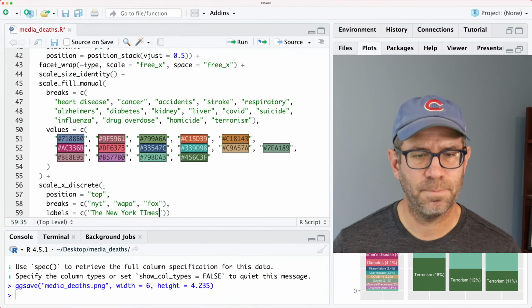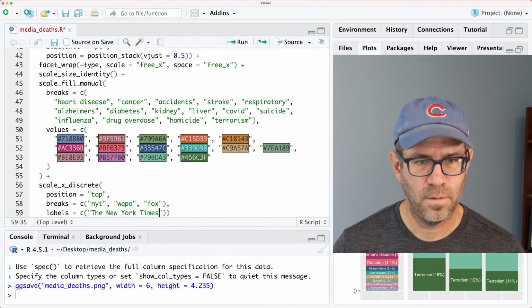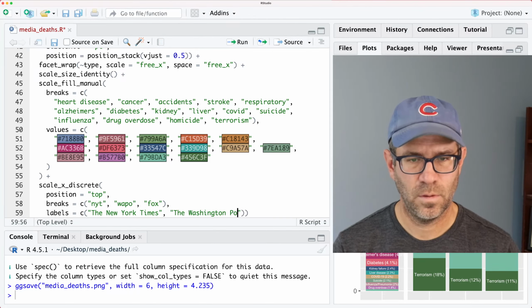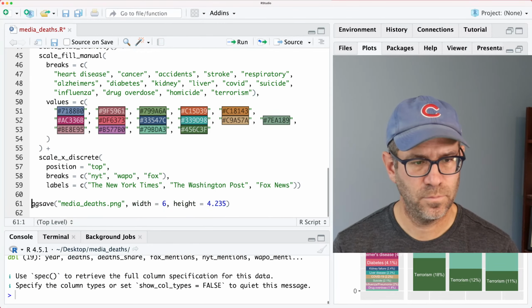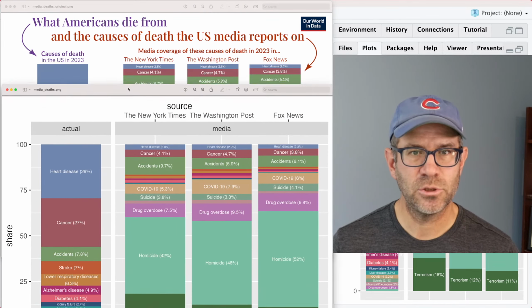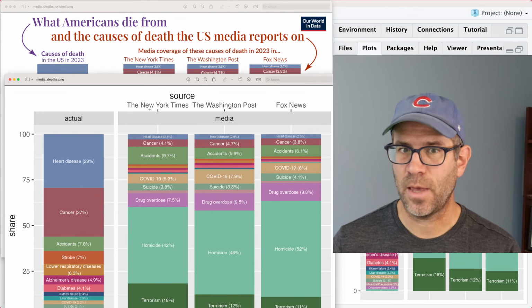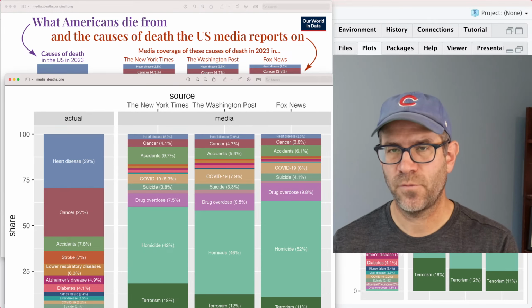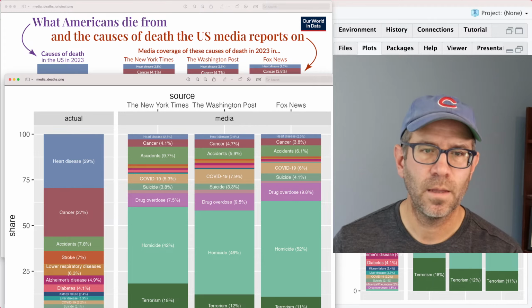Does it have a "the"? Yep. And then the Washington Post, and then Fox News. And again, what that did was change the text from NYT to the New York Times, WAPO to the Washington Post, Fox to Fox News, right?